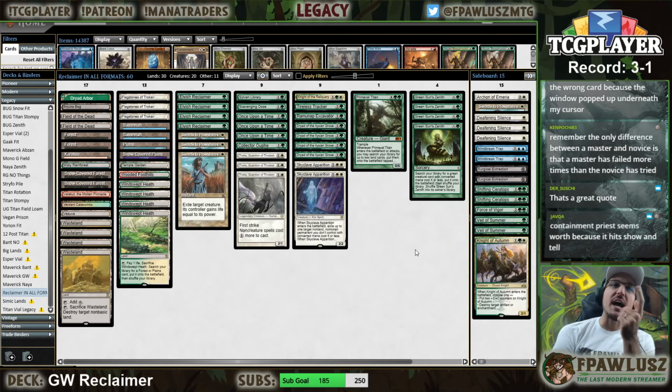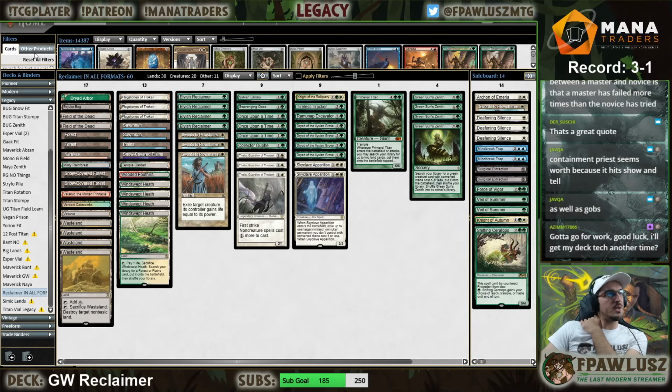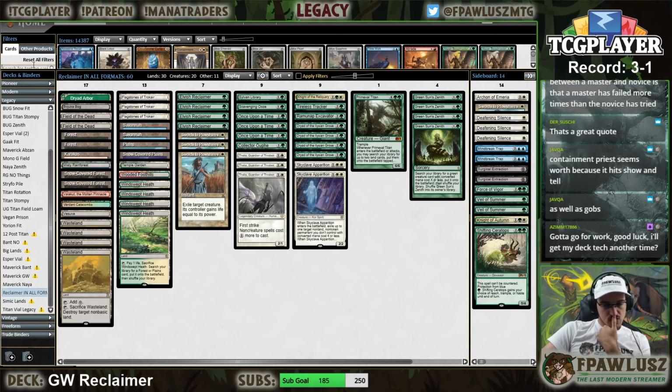Also, I don't know how high I am on Shifting Ceratops. The presence of Goif and Honey Mandrills makes me not so excited about the Shifting Ceratops. Maybe we can leave one, but I feel like I would like something like Path to Exile or just removal of that kind against the Delver strategies.